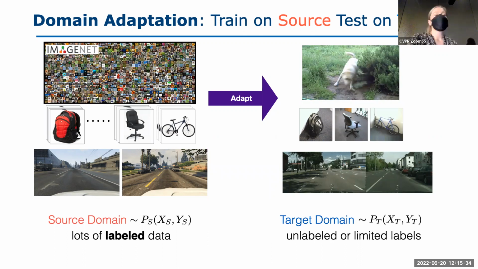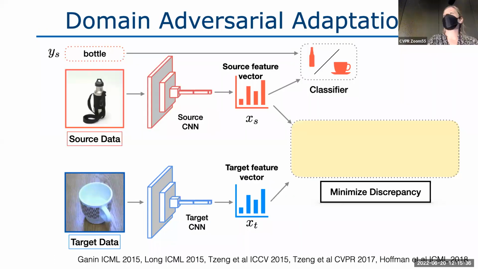And the way that this works is that you imagine you have access to a large labeled source data set. This is going to be that model that you reuse over and over again. And your performance is quite high in domain for this source data. The challenge is that your performance degrades on this different visual appearance, this target data. And so we'd like to mitigate this problem by performing an alignment in feature space.